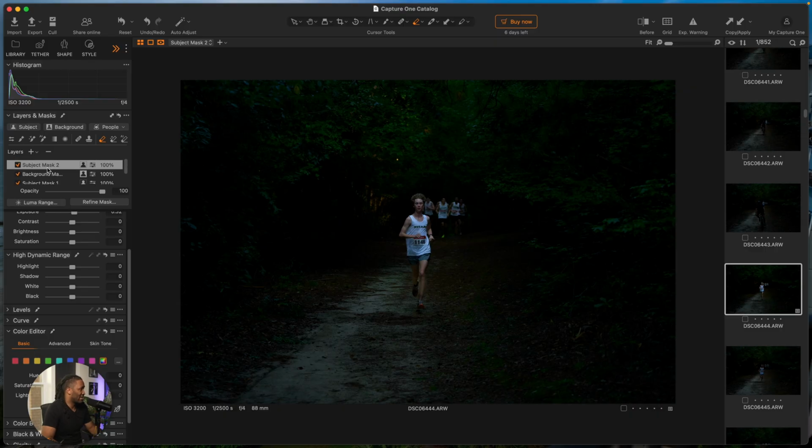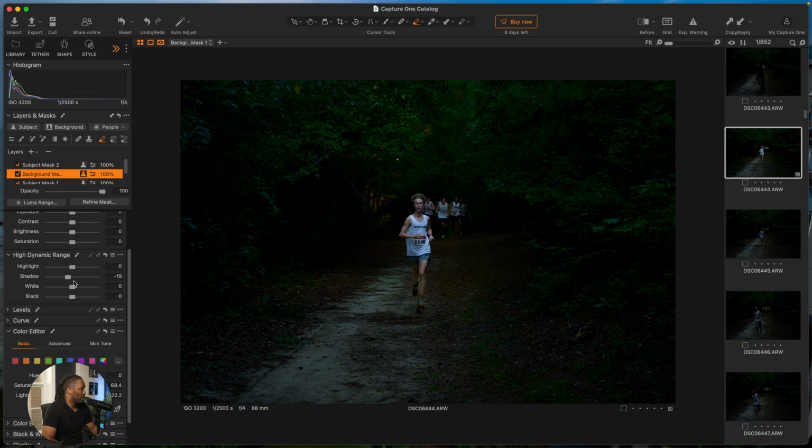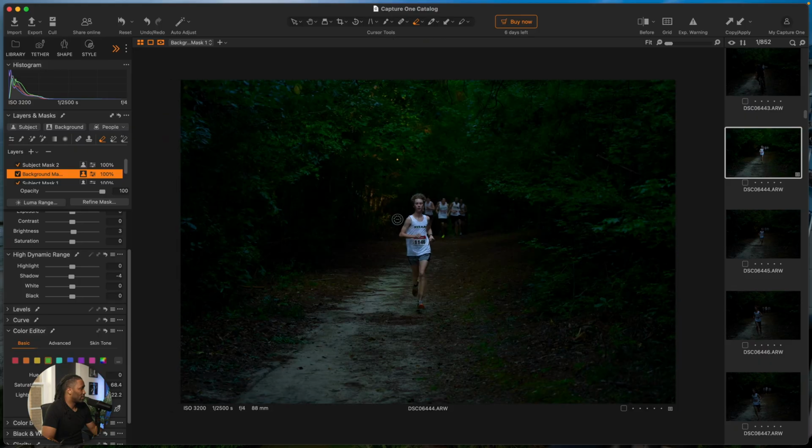You can see I got a subject mask, which is him, a background mask, and then a second subject mask. For this one, I'm just going to raise the image just a little bit and play with it a little bit. I kind of wanted to have a mystery type thing, and I might even crop this. That's all I'm going to do really for that photo.